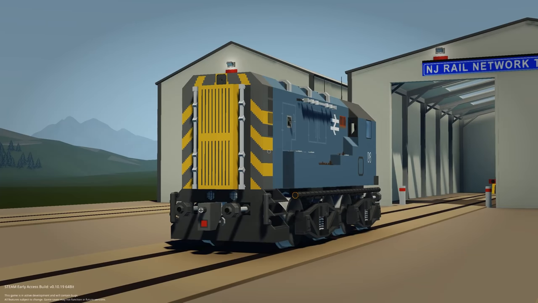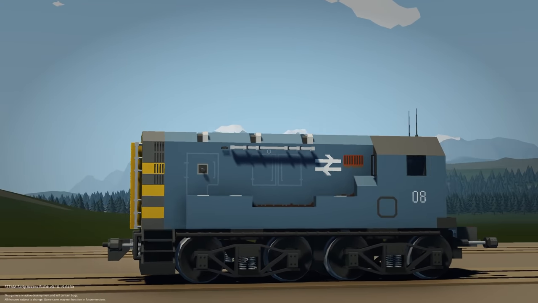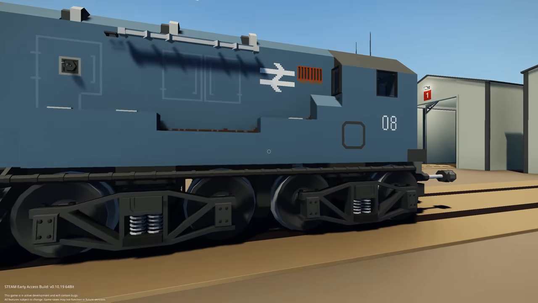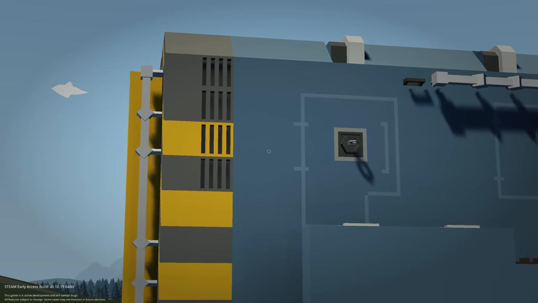And moving on, the last one we have is the BR Class 08. This is done by Joe Barnes. Now, this is probably the smallest one we've seen, and it looks really cool. I love the design here. We've got tons of paint blocks, loads of detailing, once again with some dirt and some grime.